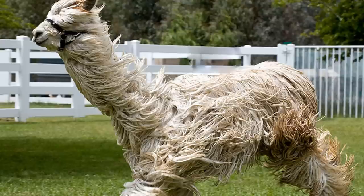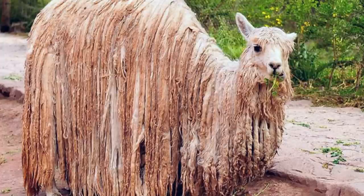Alpaca need to be sheared once a year, otherwise their coats become matted and tangled and difficult to remove. Most owners shear in the spring, so the alpaca are cool through the summer months and have developed some regrowth for insulation by the time winter rolls around.